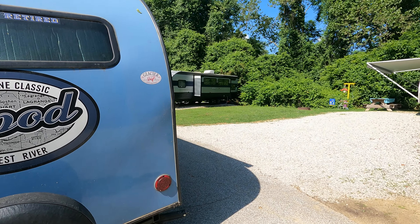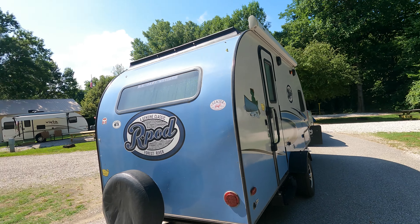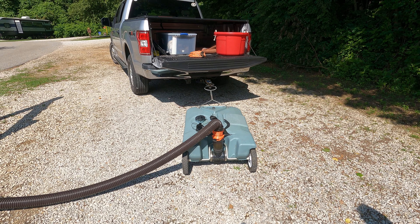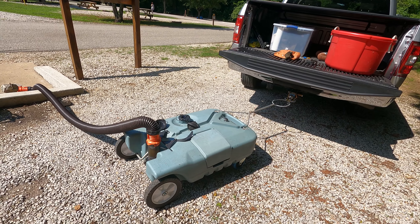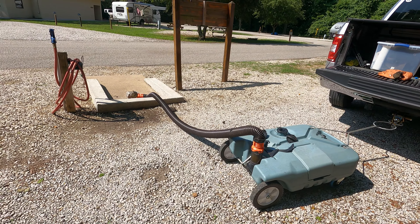I locked the door and locked my storage compartment, and turned the water pump off. For those who have sewer connections but are staying in a spot longer than your gray or black tank can handle, there's this little portable tank here to fill up from your tank and take to the dump station. As you can see, it's connections are see-through so you can see when it's draining — mine is opaque so you can't see the fluid coming out. That's your solution if you don't have a sewer connection.